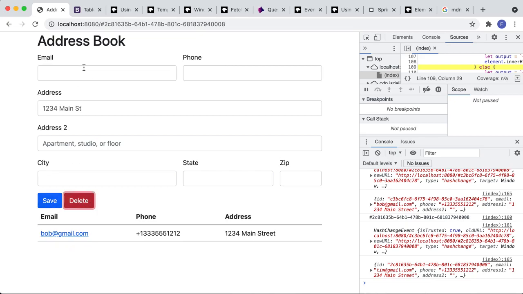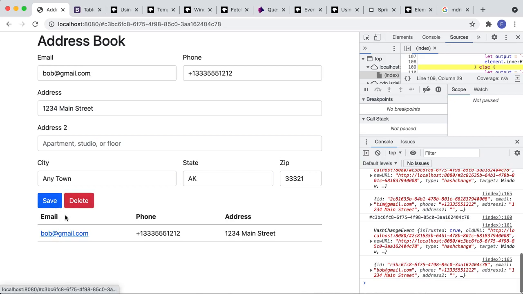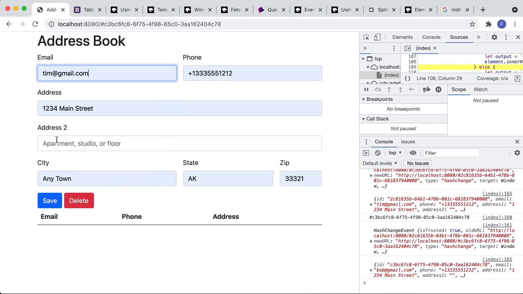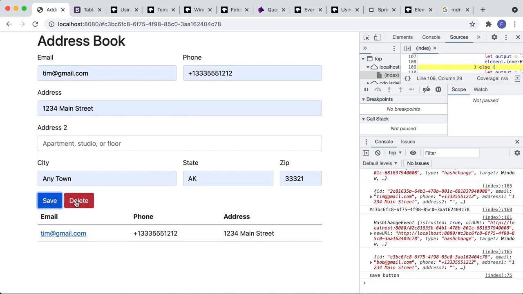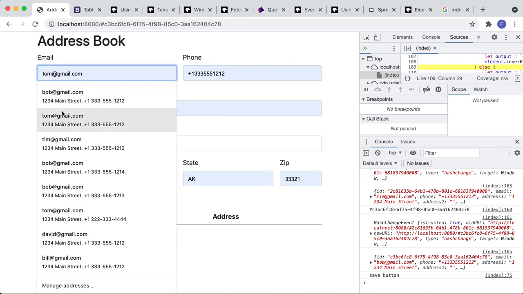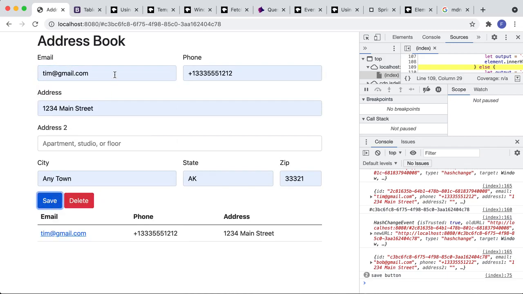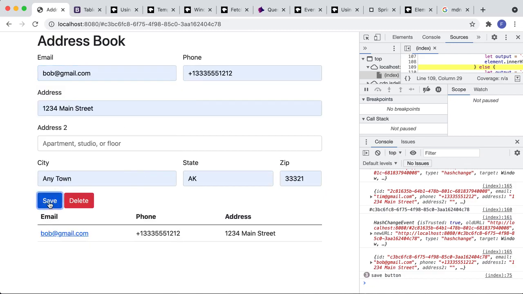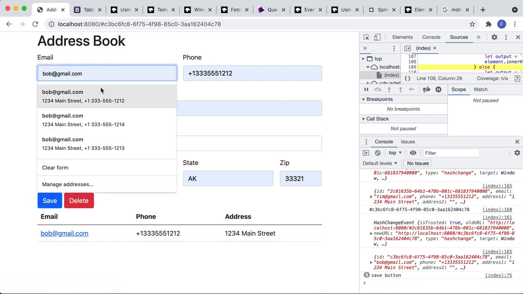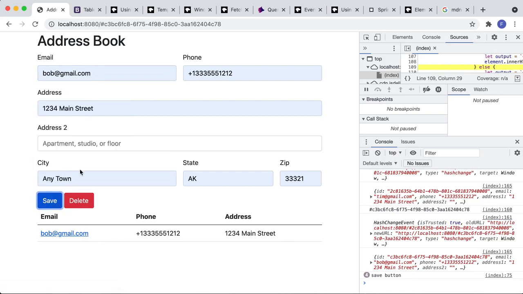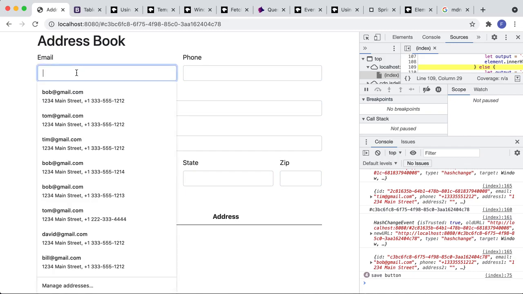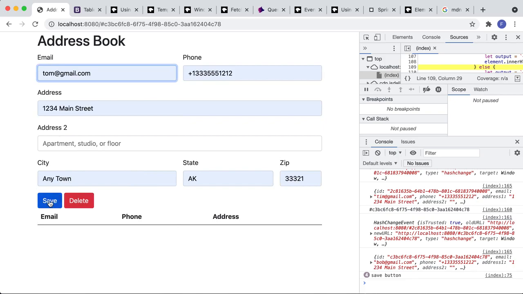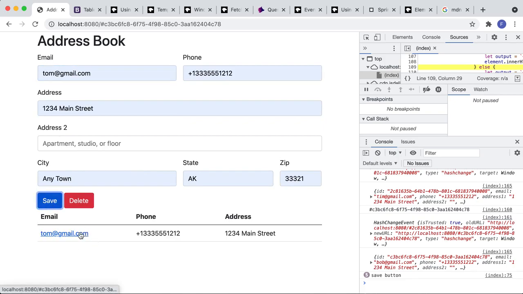Okay, trying to track down this bug. And delete, that works. Save and delete. Okay, it's working fine now. Tim, save, clear form, Bob, save. Hey, clear form. It edited this record. Did you notice that? Tom. We're trying to duplicate the issue that we're seeing. All right, so that's a record, and this is here.